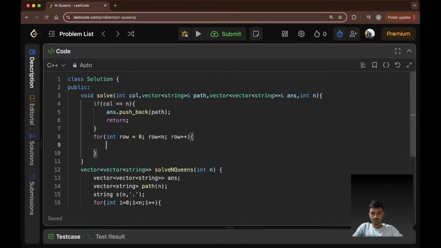Yeah, if is safe, row, column, row column, and we need, I think, a path, and I think n.